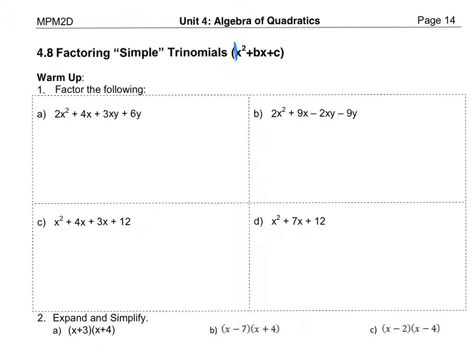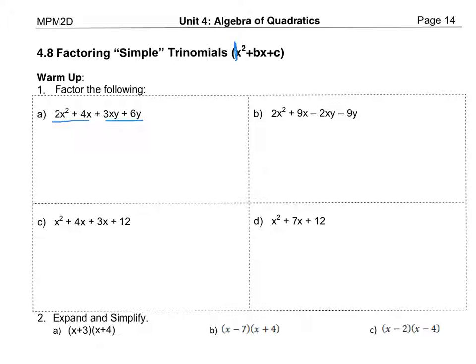But before we begin our actual factoring of the simple trinomials today, I want you to review or remember what we were doing last time when we were factoring by grouping. So I'm asking you here to factor by grouping, and we talked about having the 4 terms here and pairing things up and looking for common factors within the pairs. The type of factoring you always want to look for first is common factoring, but if you notice, these examples have nothing in common with all of the terms here. So factoring by grouping is our next type to try.